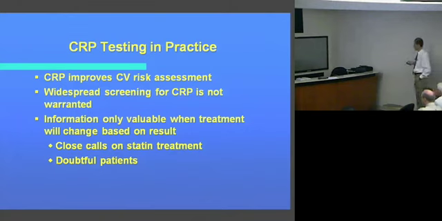So if I were to look at CRP in the framework that we had, I'd say it meets the statistical criteria. It probably meets decisional criteria because we apply these over risk thresholds, and it does reclassify people. But there's not a lot of evidence yet that using it is going to improve outcomes or that it's cost-effective. So I wouldn't recommend doing it widely, but I do think it can be very helpful when we're on a close call with whether to treat somebody or not.